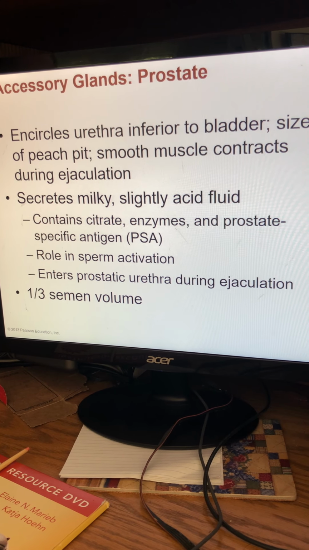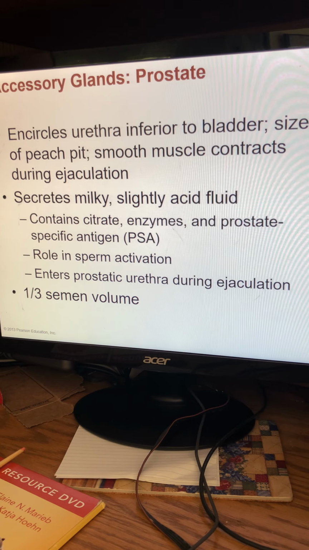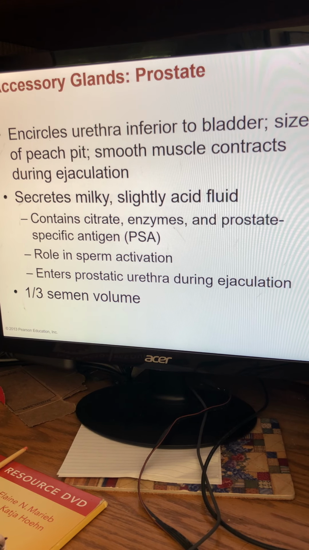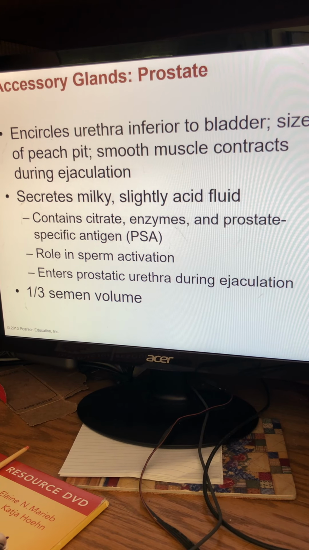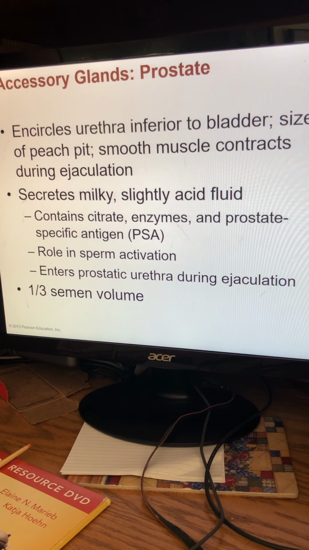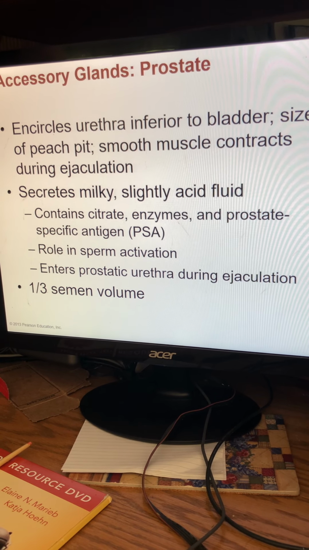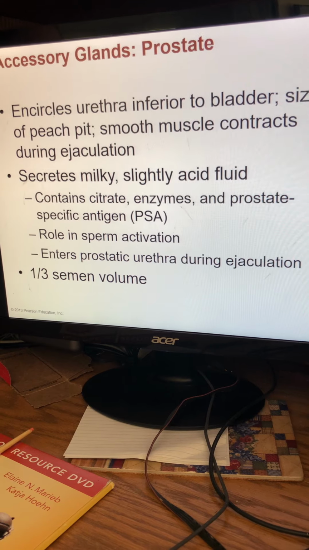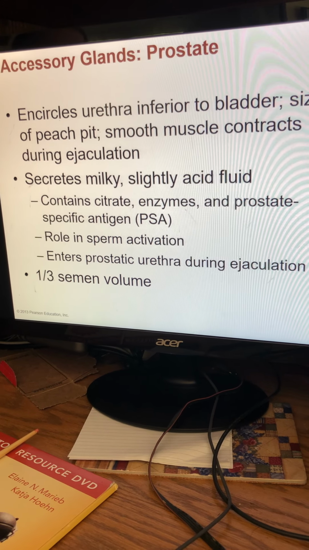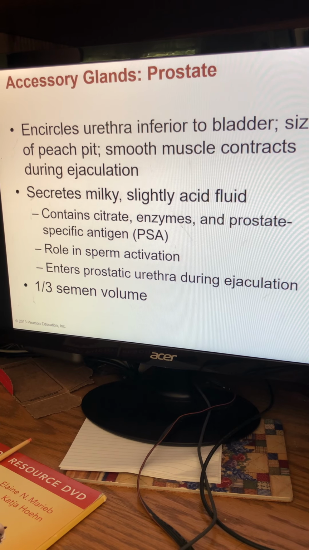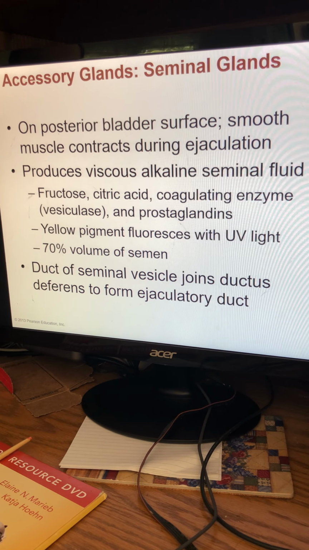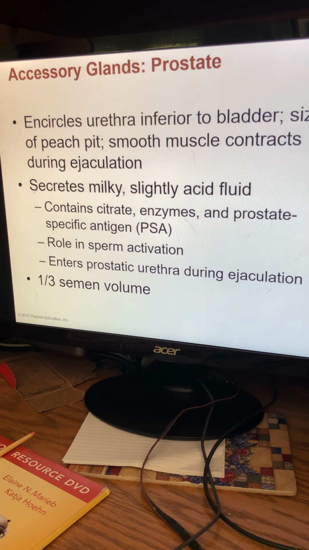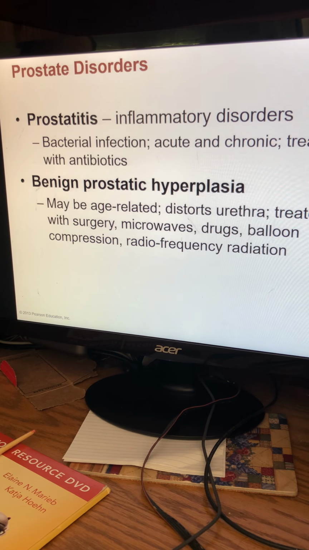So as the sperm has been ejaculated out of the male, it has to go into the female, and it has to have an uphill battle, because the female's body is going to see that as a foreign fluid and they want to kill it off. So you are going to have to be a Michael Phelps swimmer in order to make it out of the male body into the female body, and also fight through all of the defenses that the female is going to have. So in addition to the amount that the seminal glands make, which they say is 70% of the volume of semen, another third of that is going to be from the prostate gland that's going to secrete it out.